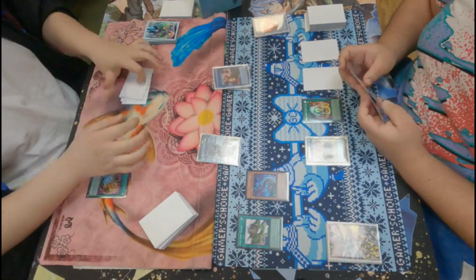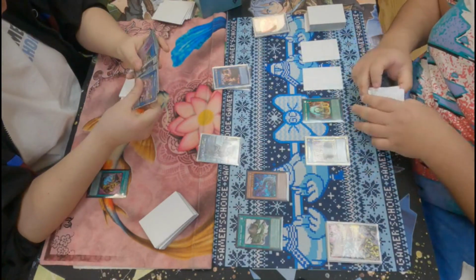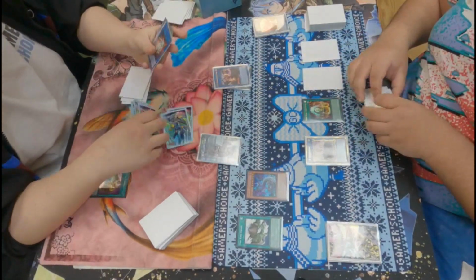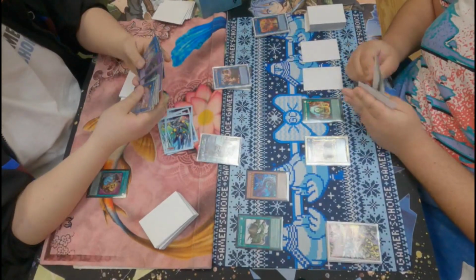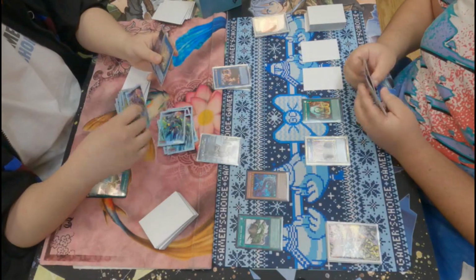Bro, I'm bricking. I'm losing to this. I'm bricking so bad. Actually, pop for how many? 6. I guess he knows about adventure cards. I'm thinking how much. What are the adventure cards? I mean, you have that card. You talking about that card or that card?